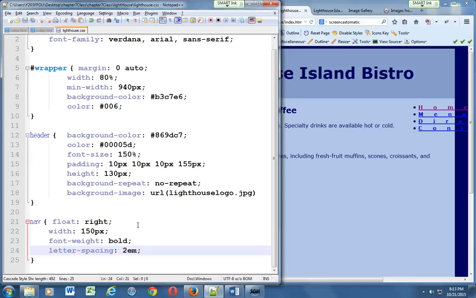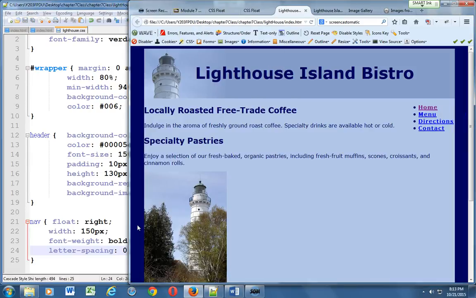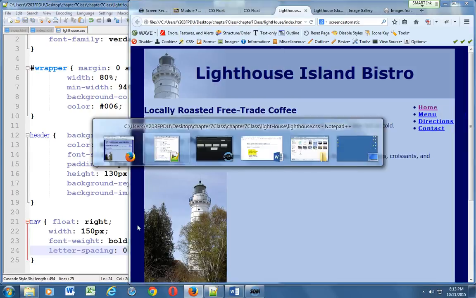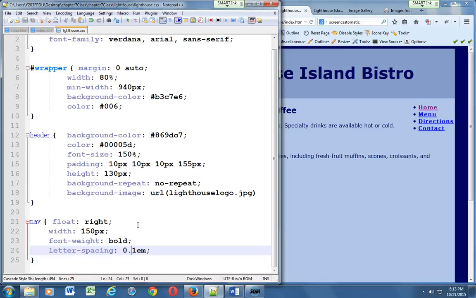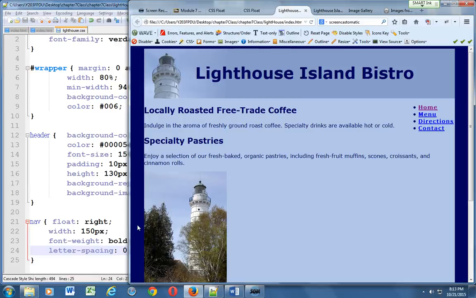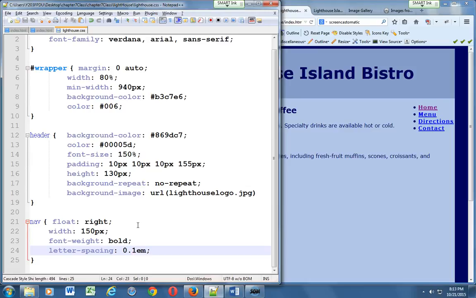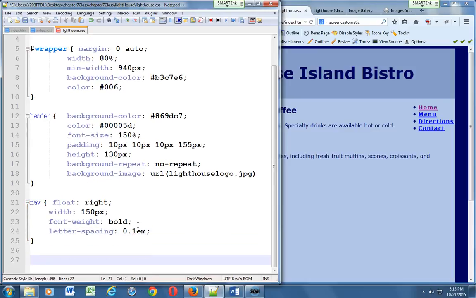So now we went to that 0.1, I believe it was, right? Is that correct? Yeah. So we're trying to make it kind of close together. And so that gives you an idea. Okay? So that's really a nice way to just test the property itself and see what it actually does, by exaggerating the value. So, okay, let's keep on going. Let's see here.